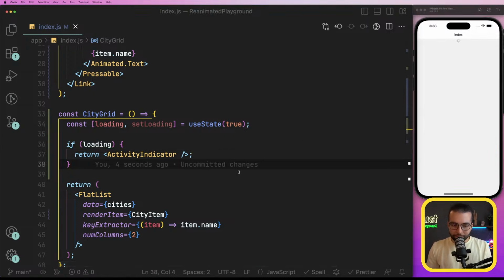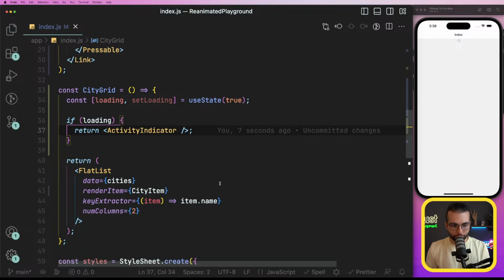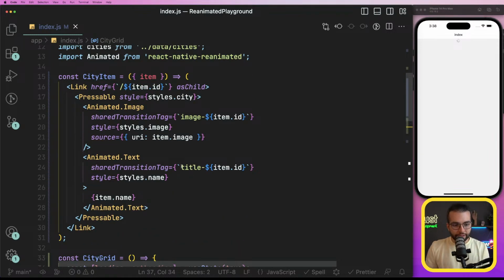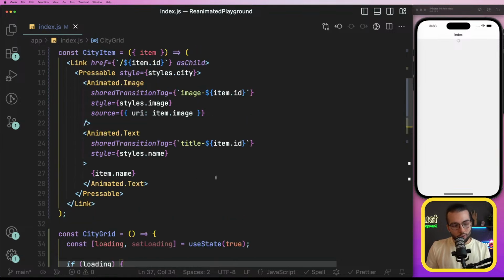Well, that's boring. We want to show the skeleton thing. So how are we going to do that? Well, first of all, we have to map our components or our UI to some kind of very minimalistic gray boxes on the screen.